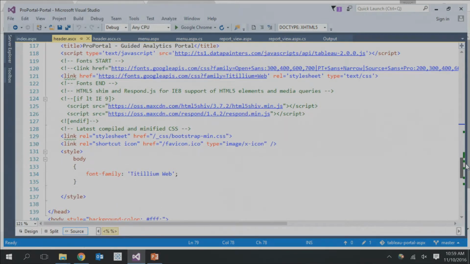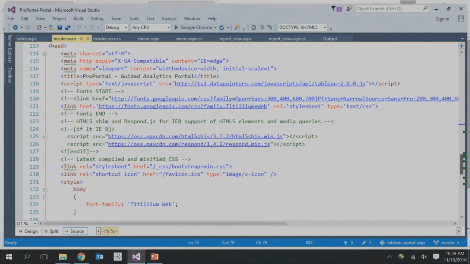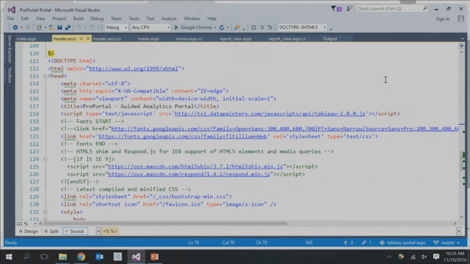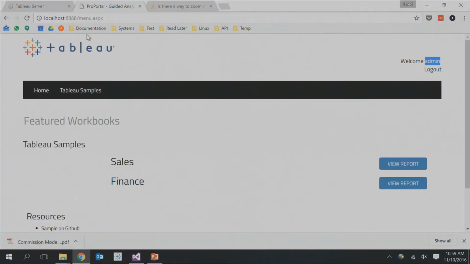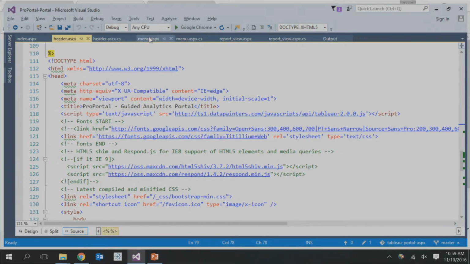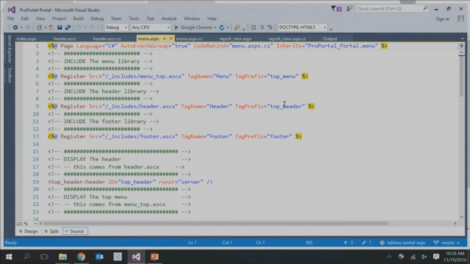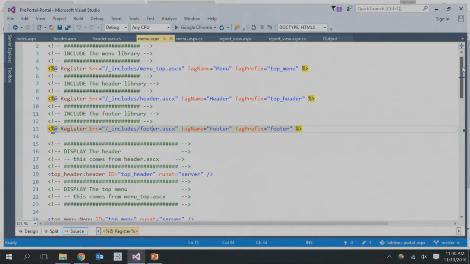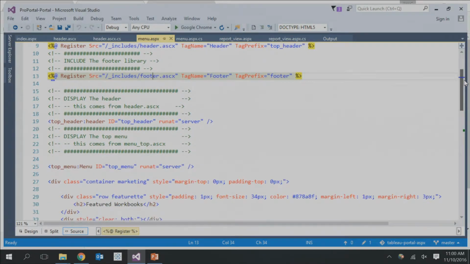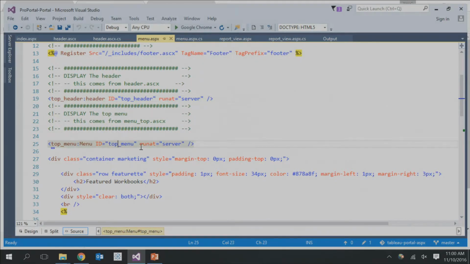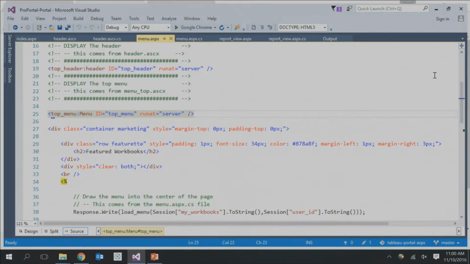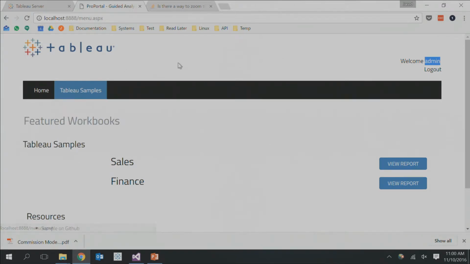And then you'll see at the very bottom of header, we're actually just designing or drawing out the HTML that's at the top of the page. So the header, we've now come really all the way down to this part here, and now we're moving into the menu page. So the menu page itself includes all of the files, the header file that we just went through, a footer file, which is really just HTML, so we're not even going to go through that part. And then it displays the top header, and it draws the menu, which is this black bar menu right here.